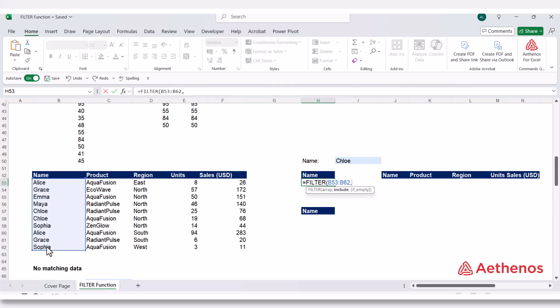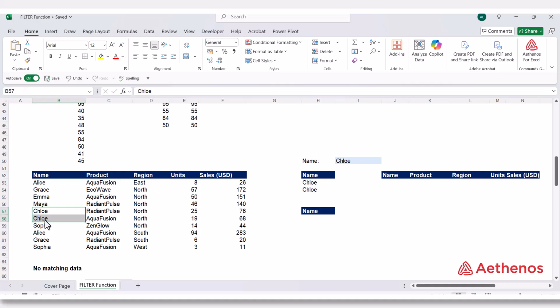And the criteria I'm going to give for include is the name is equal to, and I can refer to this cell where I have typed in the name, and close bracket and present. So I got 2 occurrences of Chloe. So that's why I get 2 names returned over here.